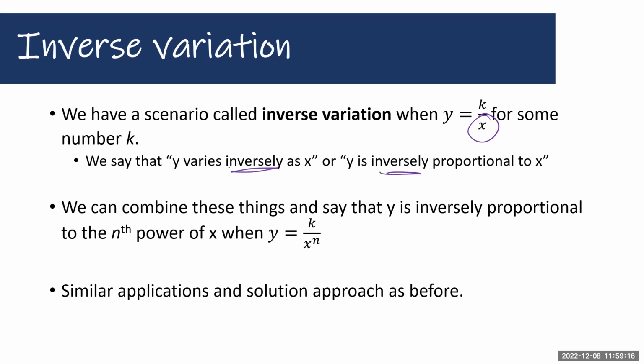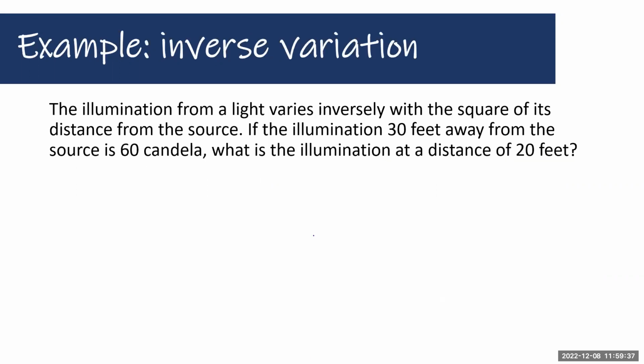Now we can combine these things with the power and say that it's inversely proportional to the nth power. Instead of just having plain x on the bottom, now we've introduced that power of n on the bottom. We're going to do exactly the same thing as before. We're going to have to solve for k, and then we can plug things in to make predictions later. Take a moment and try this one on your own.